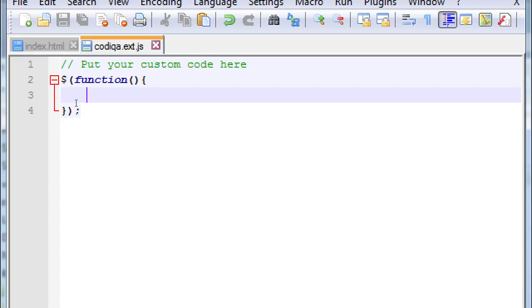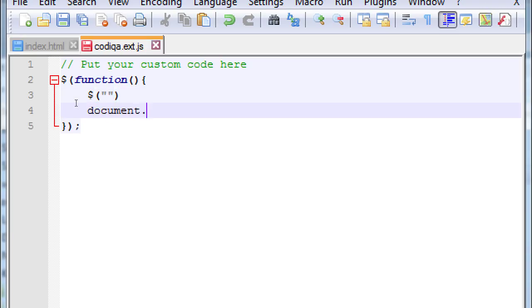On line 3 inside of the function, what we need to do is write a little more jQuery, some jQuery selectors here, so that we can reactivate those navbars, those headers and footers that disappeared. So we're going to use the dollar symbol again. That's the shorthand for jQuery. Open close parentheses. Inside the parentheses, we'll have open and close quotes.